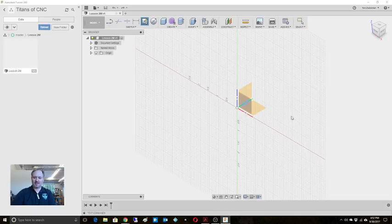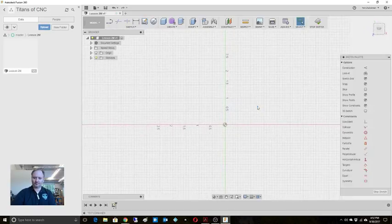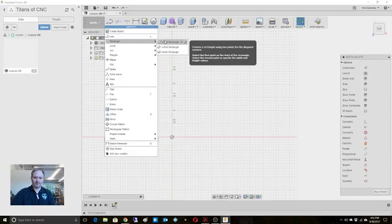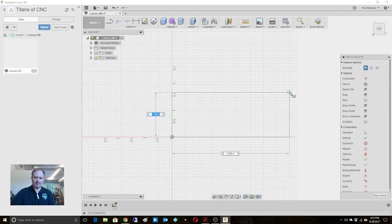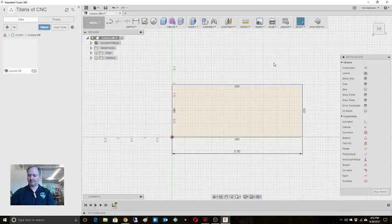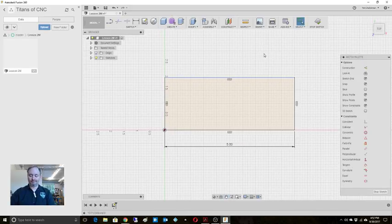So we'll start with the sketch. I put it on the XY plane, and we're going to use a 2-point rectangle. I'm not going to worry about dimensioning it yet. Well, yeah, we can do that. So it's a 2-inch by 5-inch, right? There's our rectangle. Honestly, at this point, we could stop right here and we're done.